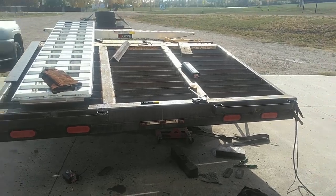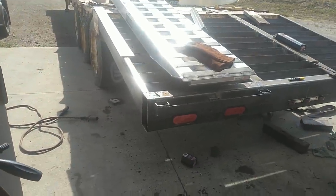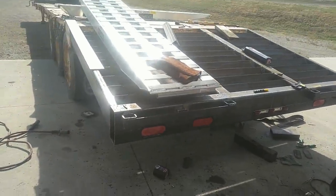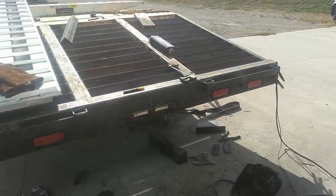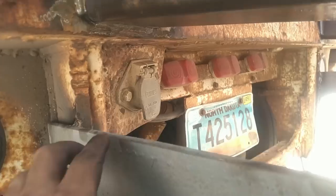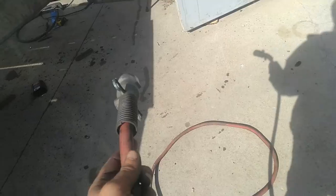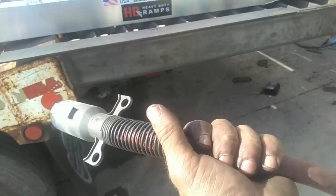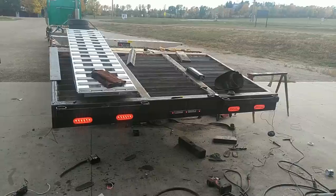So I got all my lights installed except for the corners. I want to wait till I get the wiring run before I go ahead and cap the ends of that and put my corner lights in. I know the sun's in the wrong direction, probably washing you guys out here, but there is a plug on the back of the trailer here. So my plan here is to take the old light pigtail from Old Red, and we're gonna plug that in there, run it into here, and wire up the light.